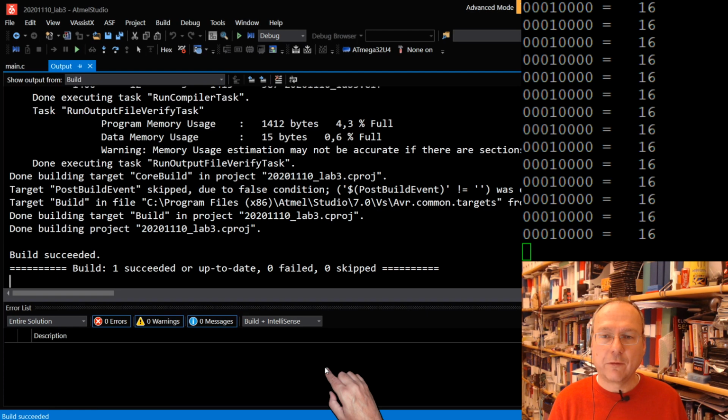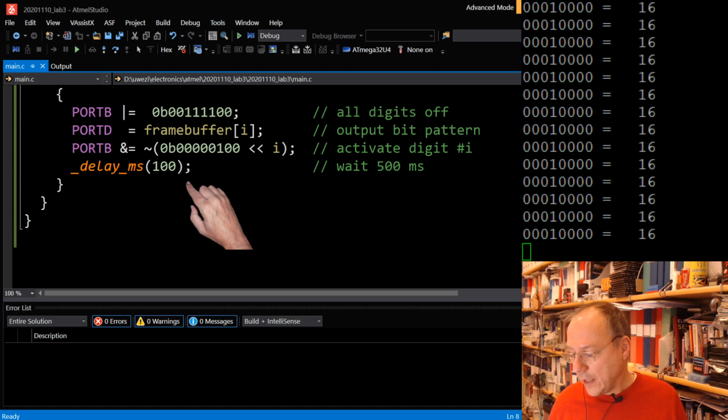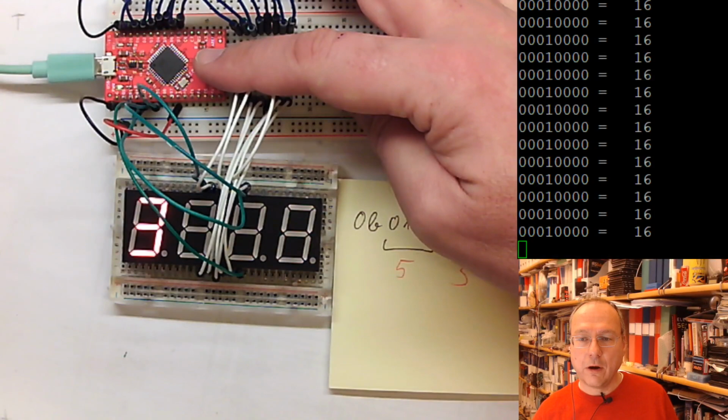But now, what did I do? I reduced the delay from 500 milliseconds to 100 milliseconds. And so what happens? Everything should go 5 times faster. So let's see if this is the case. I'll give you the view of my hand and our numbers here.